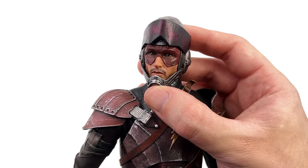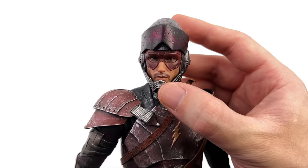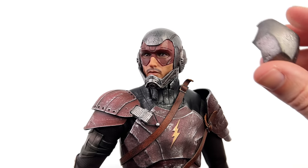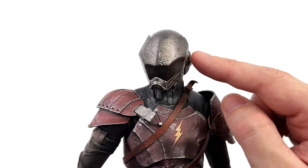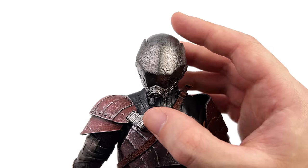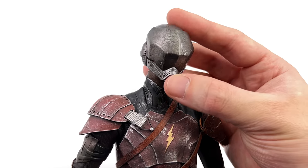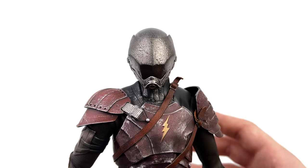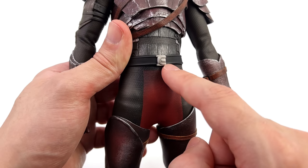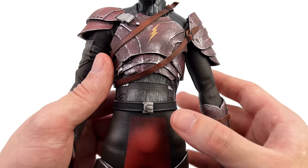Up close and personal — I can't overstate how hefty this figure is. All of these armor plates are made of real metal, which is completely unnecessary but makes for a very premium feeling figure, and it does take a little bit of a toll on articulation — more on that later. The head sculpt says 'Ezra Miller' even with the moustache, the cowl, and the helmet on; I can still tell who that's supposed to be. You can bring down the faceplate to hide it entirely, with two options: a nice deep metallic red or a brighter silver that matches the rest of the helmet. The helmet is quite nicely painted with dirt and grime in the crevices and silver dry brushing up on top. The head sculpt is magnetic, giving you a maximum range of motion. The undersuit is a rubbery style fabric with screen printing on the surface, plus dirt, grime, and silver dry brushing on the rubber itself, which ties the entire look together.